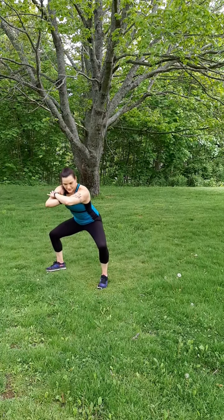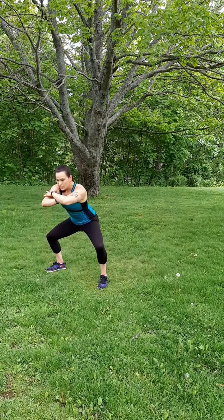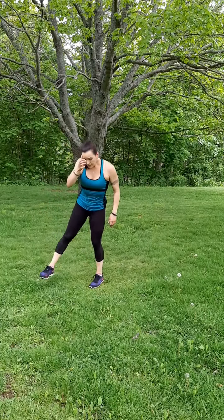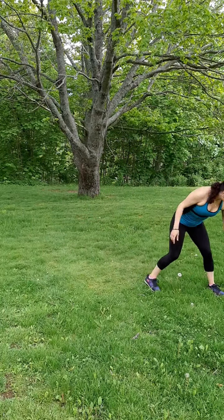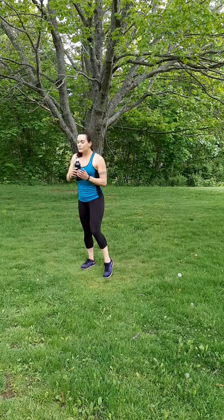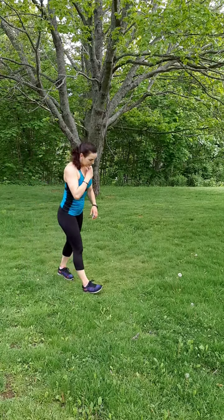7, 6, 5, 3, 2, and stand. Great job. Work the heels and toes together. And we're going to come into lower body with a balanced focus. So again, grab water anytime you need it, even if you think you don't. And we'll come into our donkey kick and Liberty reach.